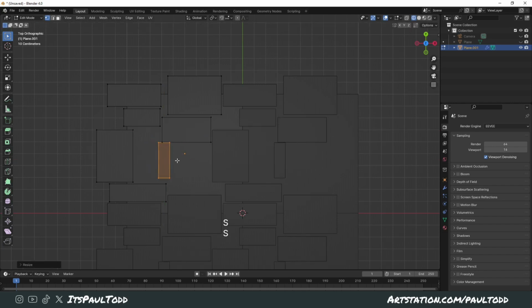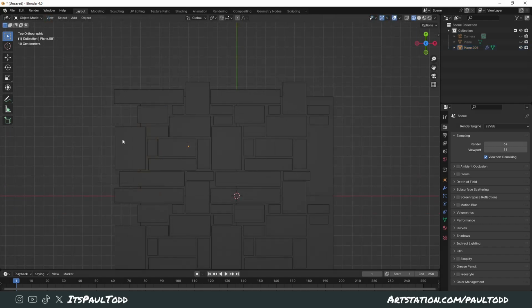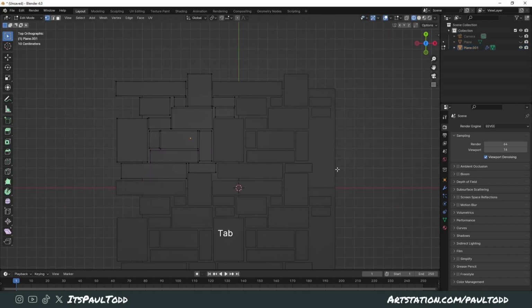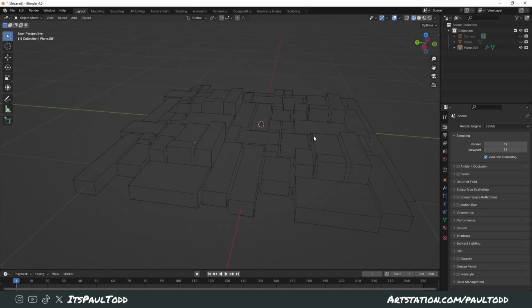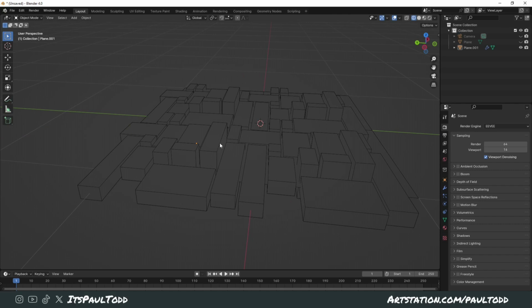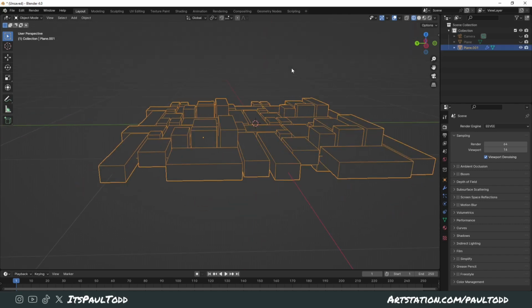I'll just speed through this next part. So I've just quickly knocked up a random arrangement of, well, we can do rocks or stones or whatever. If you press 0 on your keypad, then you get to see what your tileable texture is. Next part is to add some randomness to it. As you can see, some of them I've scaled differently, so they are a bit higher.